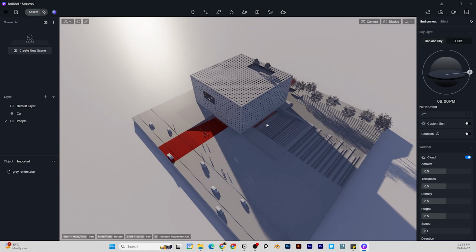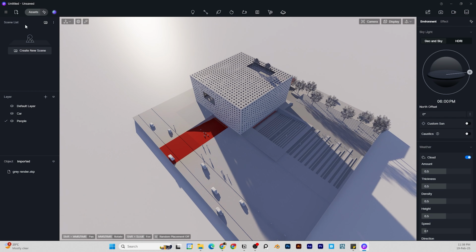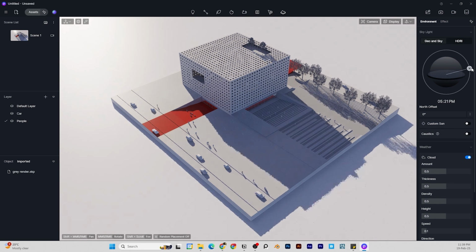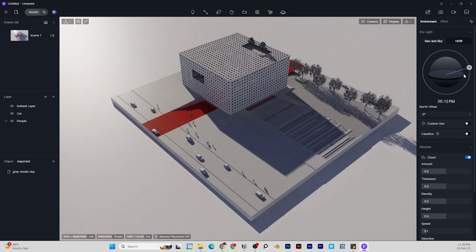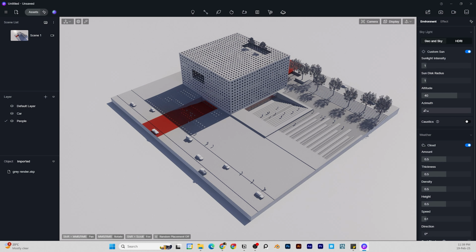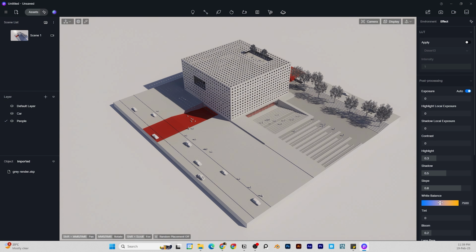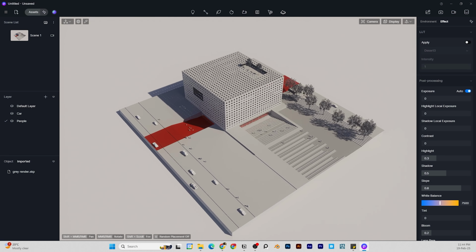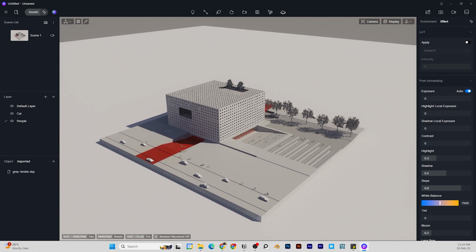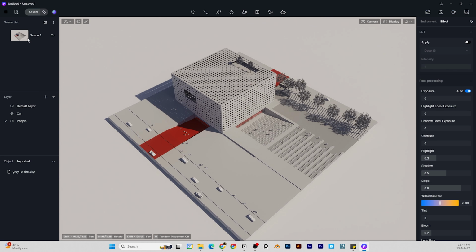I am going to set a scene and start refining the frame and the lighting. I am using Geo and Sky. You can control the sun's position using these sliders. Set an angle which looks good. You can also apply some effects within D5 like white balance, exposure, etc. You can even apply custom made LUTs to eliminate the need for post-processing to a certain extent.